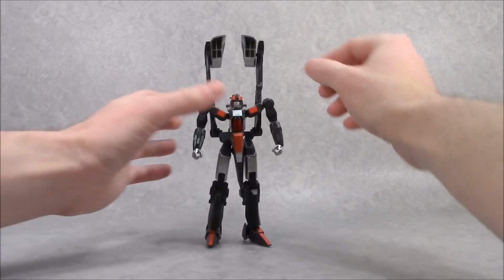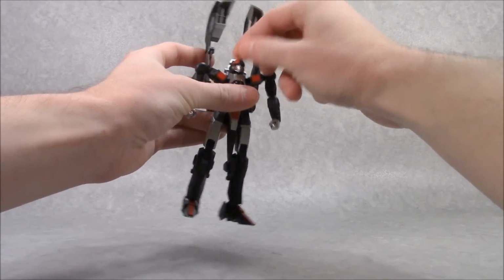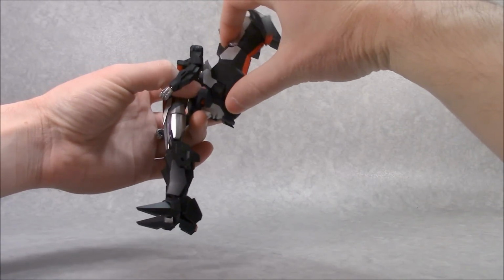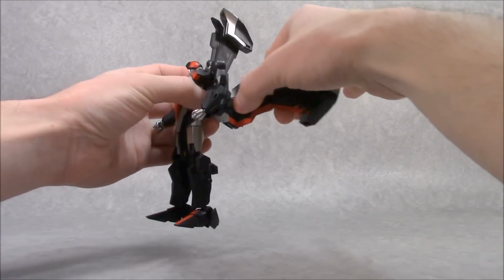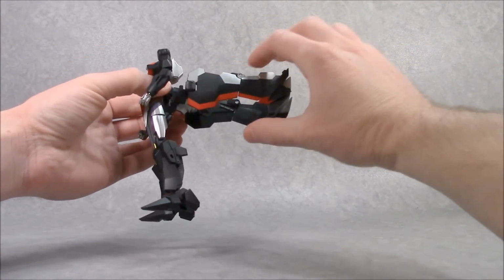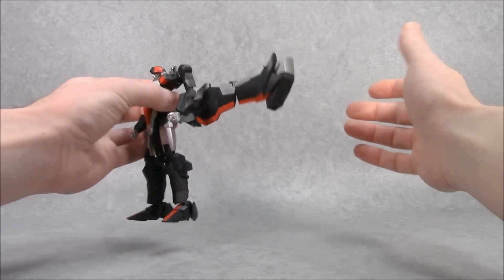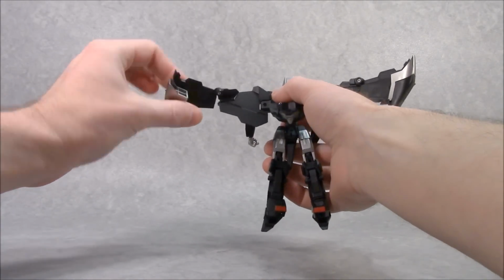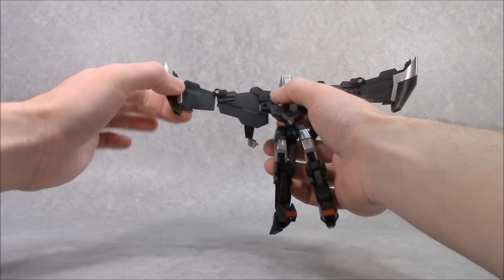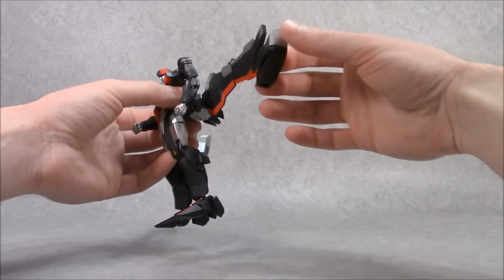As far as articulation goes, you got a simple ball-jointed neck. You can kind of look all around. There's some good tilt to it as well. The wings, this is more for the transformation, but you can in fact pose them in all different sorts of ways. One cool thing that they actually added, which isn't part of the transformation, is if you unlock this part of the wing here, there's a little joint right there, which allows you to bend it inwards almost all the way. But yeah, that's kind of a neat little feature. Works better in beast mode.